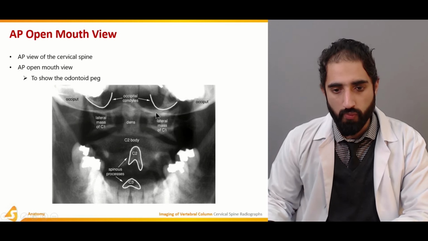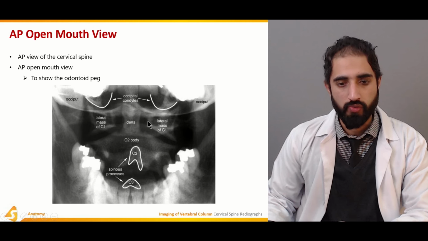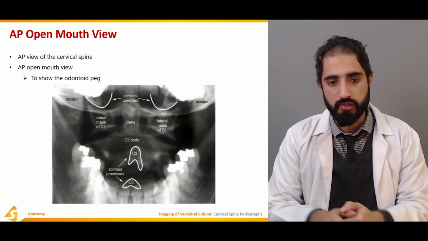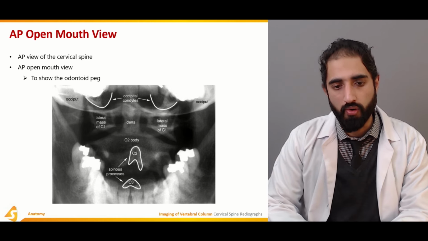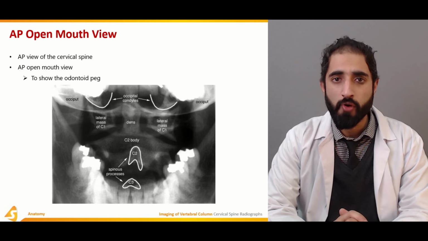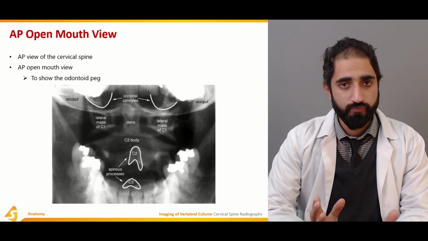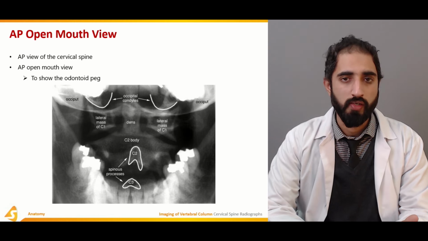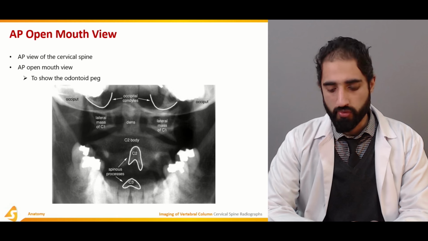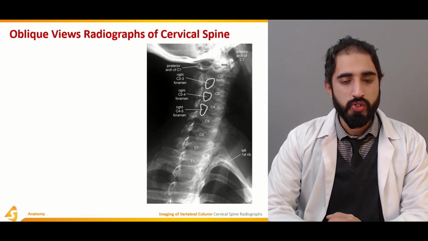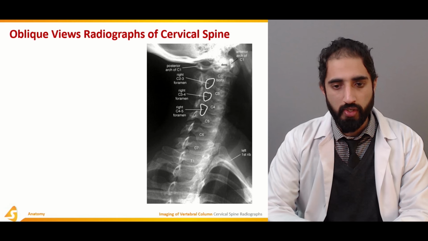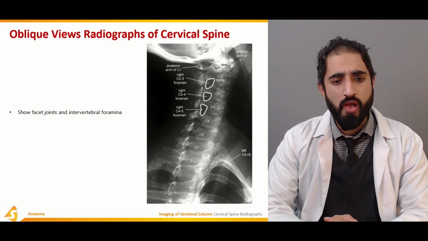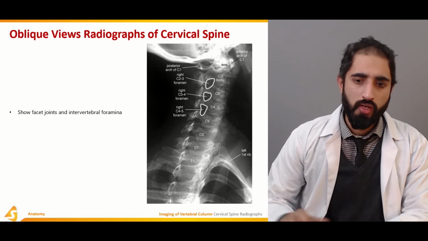And here we have the C1, the lateral mass of C1, which is actually enclosing the dens, which is articulating with the posterior aspect of the anterior arc of the C1. So that is very important for problems related to the atlantoaxial joint or the suspected fracture of the dens or the odontoid process, for example. We also have the oblique views, which are at an angle and tilted, and they are very good if you want to visualize the facet joints and the intervertebral foramina.